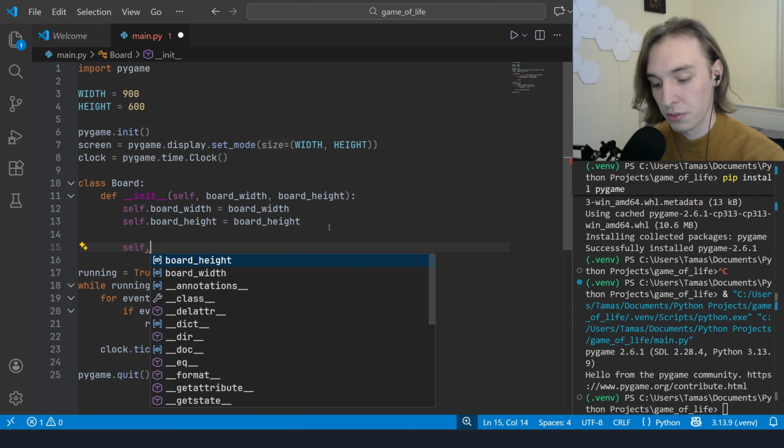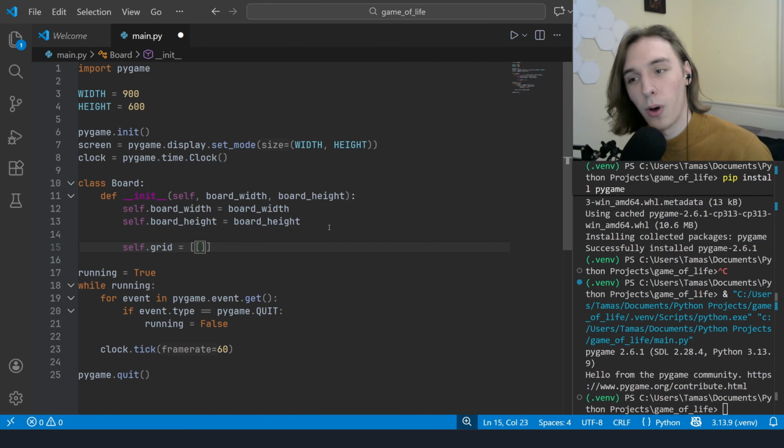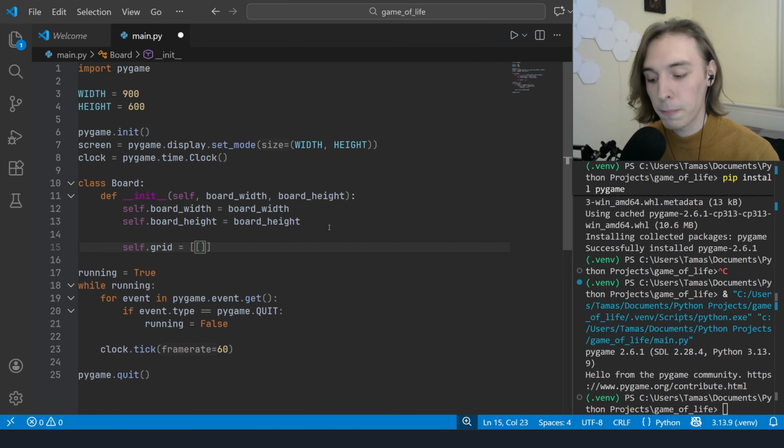So we'll have a self.grid. And for this, we're just going to have a 2D array. Since the cells only have two states, alive and dead, we can denote them with just a number. So we can have 0 for dead or 1 for alive. So true or false, alive or dead, 1 or 0. You see this, it has this binary nature.